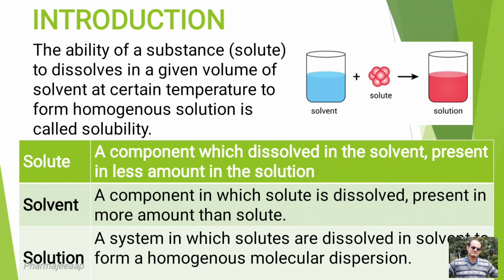So what is solute? Solute is a component which is dissolved in the solvent, present in less amount in the solution. This is the solute. It is taken in less quantity. Next is solvent, a component in which solute is dissolved, present in more amount than solute. Next is solution, a system in which solutes are dissolved in solvent to form a homogeneous molecular dispersion. That is called solution.